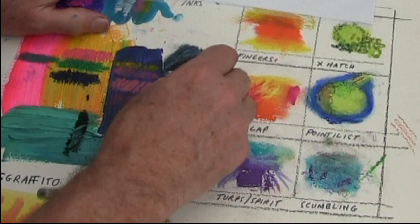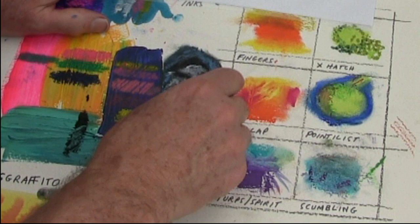And the thicker I put this, then the more white we're going to get. The thicker I put it, look, we can go nice and creamy, just like oil paint. And that's the beauty of a better quality material. We've got a slight bit of warmth coming now. We've got this slight pinky colour. So you've really got to look for your colours if you want to get it something like that.